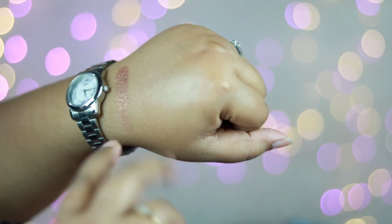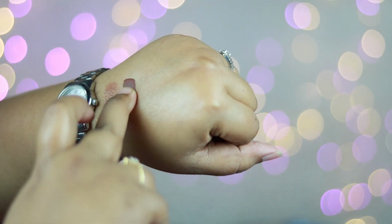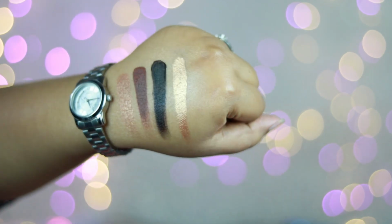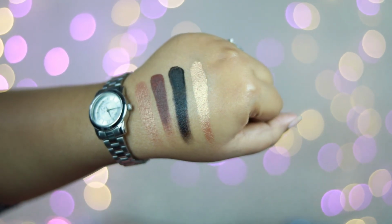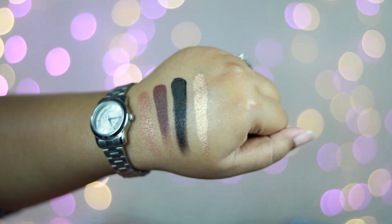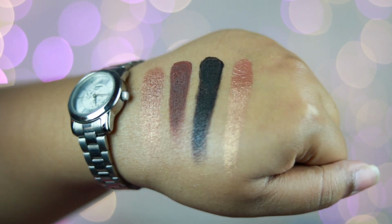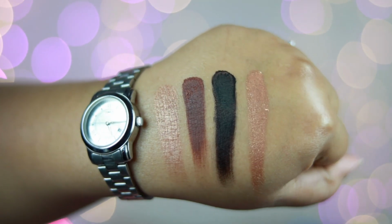You have seen the swatches and the application of the eyeshadows on my eyelid while I was creating the look, and you can make out this is a really pigmented eyeshadow palette. I do have a lot of eyeshadow palettes in my collection, guys, and I can make out which eyeshadow palette is a pigmented one. This is such a pigmented eyeshadow palette. One swipe will give you such intense pigmentation. Let me just swatch some of the shades for you.